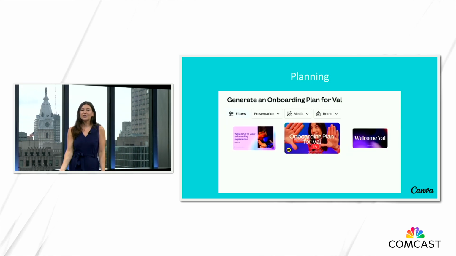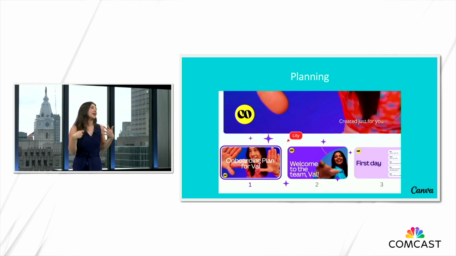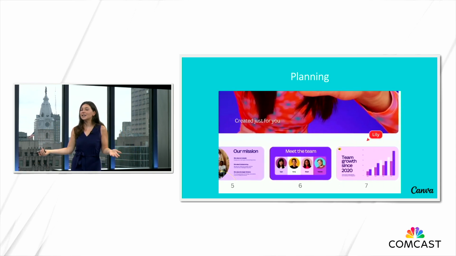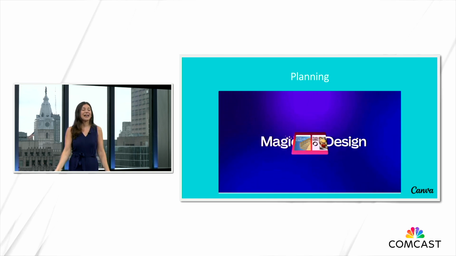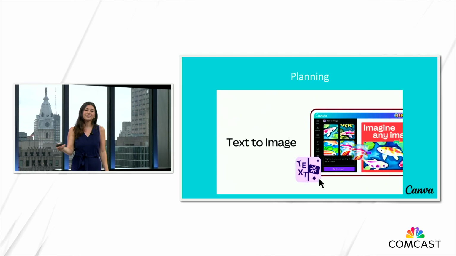So this one's generating an onboarding plan for Val, but you can just as easily type in, generate a social media briefing document for me to brief the creative team on, and it'll do that for you. So again, it's just cutting time and makes things so much easier in that planning stage.